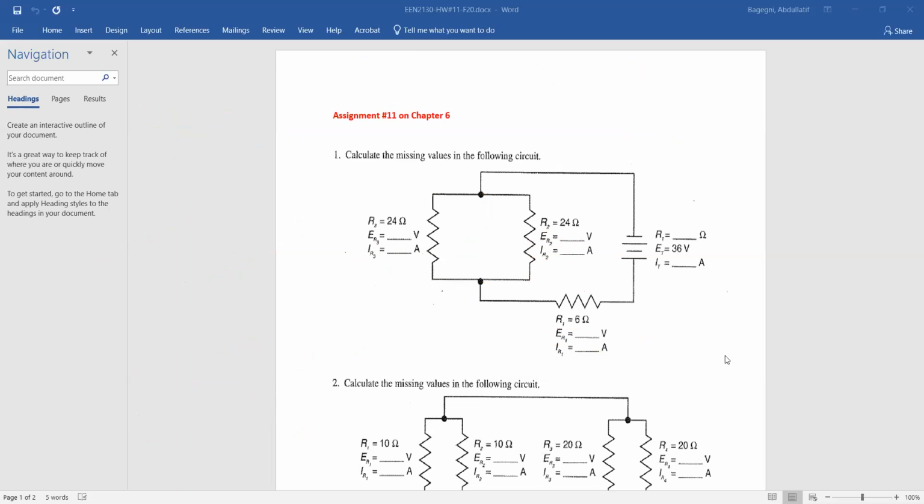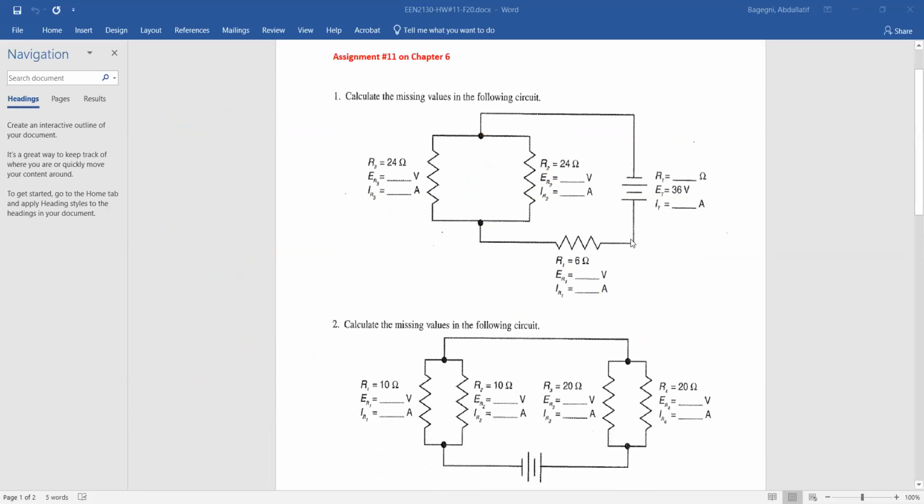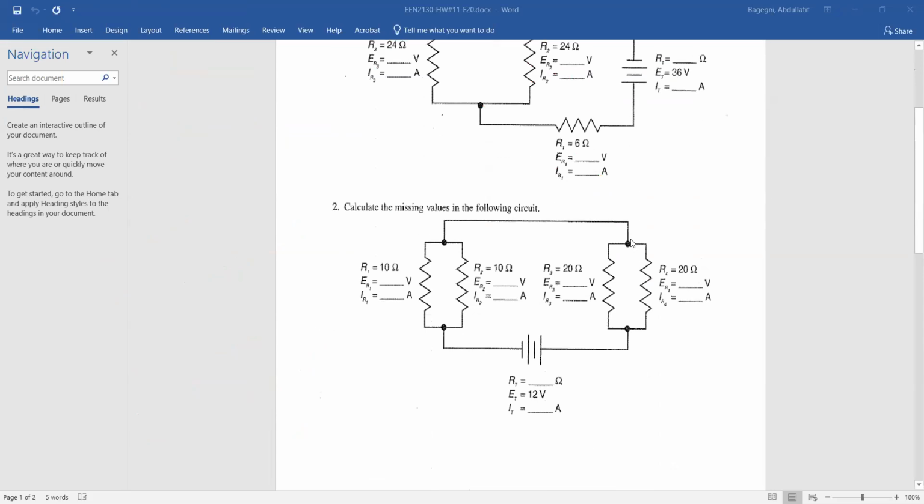Okay, so if you feel comfortable with this type of series parallel problem, fine. Again, this one you need to combine the two resistors. You have 20, so it will be 10, this is the equivalent. Here it will be 5, 10 over 2. Again, you could use 1 over 10, if you want to waste your time, that's fine.